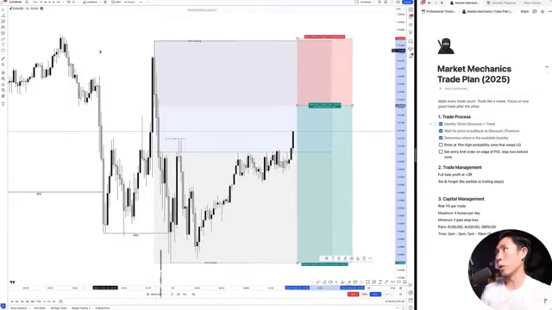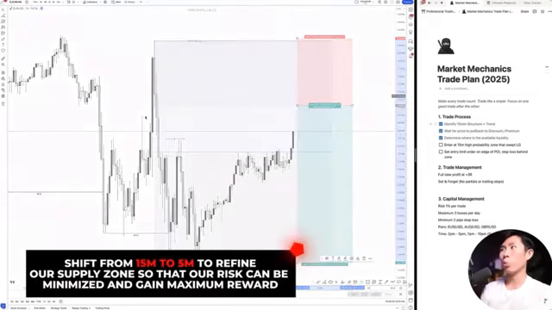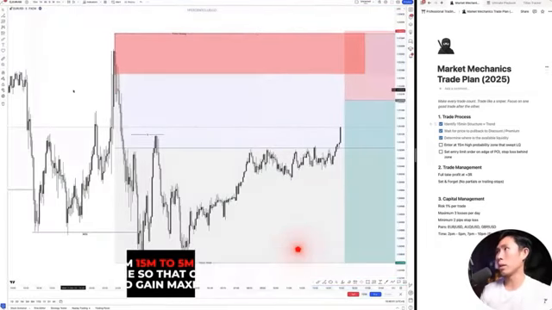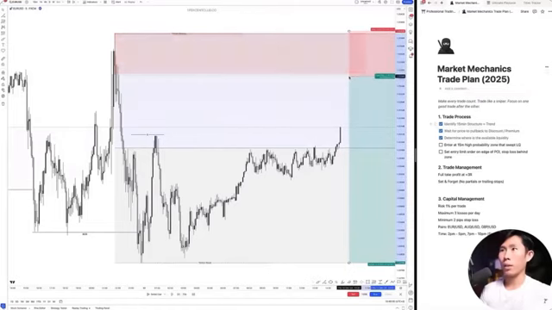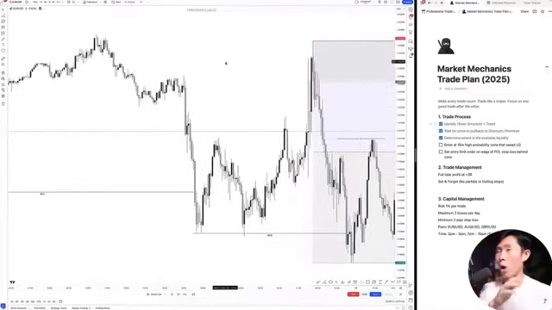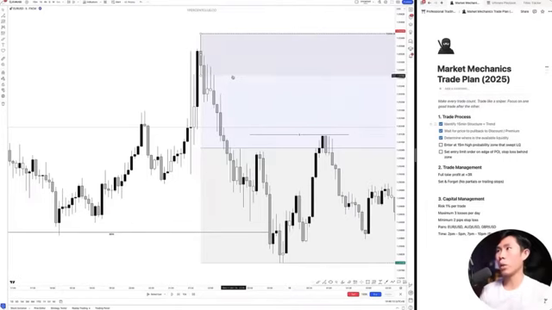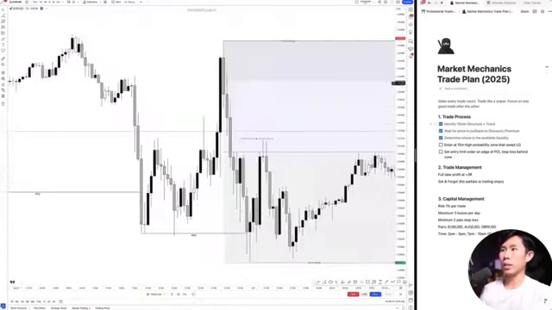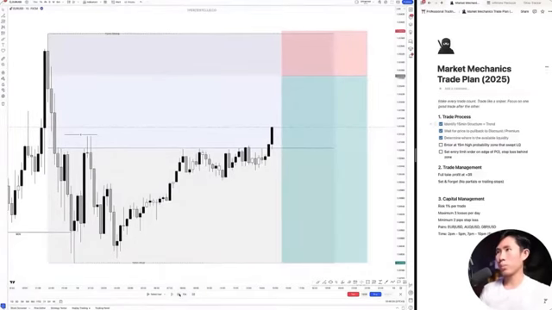So this is where you can really jump down to the 5-minute and refine the zone, right? In this case, I'll just refine the zone to this particular candlestick, and I'll place it at the edge of the zone itself, right? How I usually refine the zone is that I refine it from the entire range to that one single pivot candle that led to that down move. Okay, so based on this, let's see what happens next.